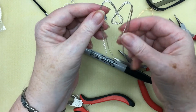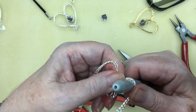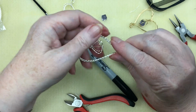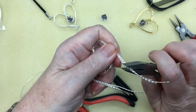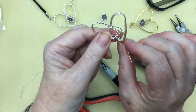Now, before we go too much further, I want to make sure these arches kind of match. This one looks a little bit smaller, so I'm going to give it a little bit more size. There we go. So once again, when we bring these down, I want to take the pliers and make that rabbit ear effect. One that way, one that way, and we'll bring them in tight.